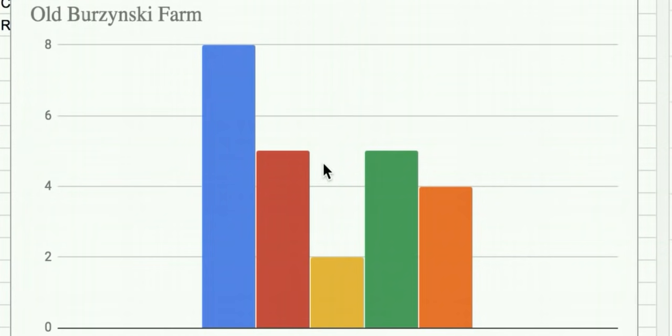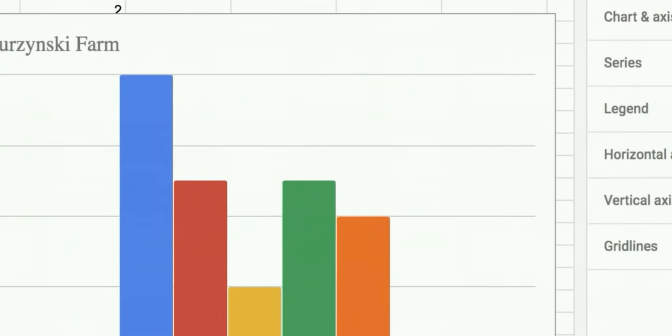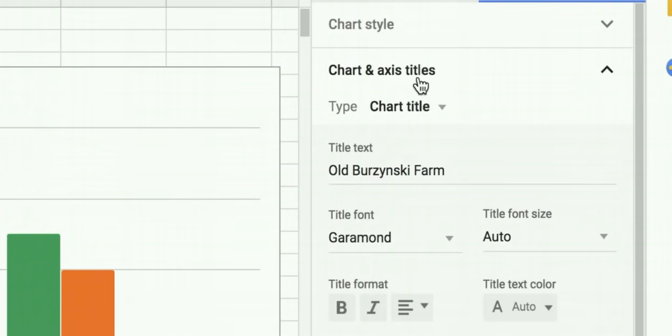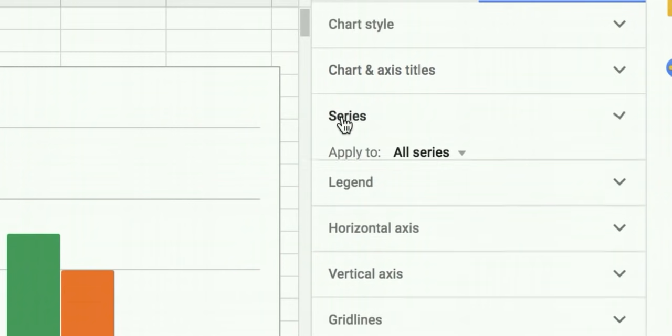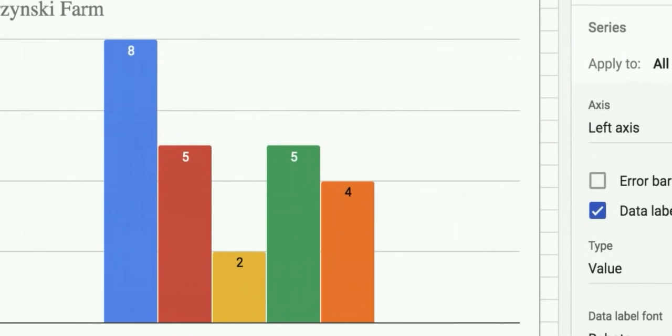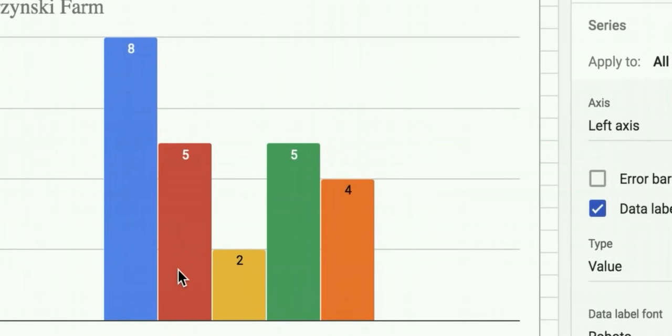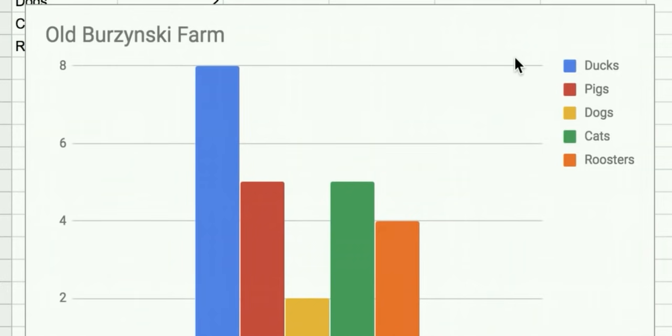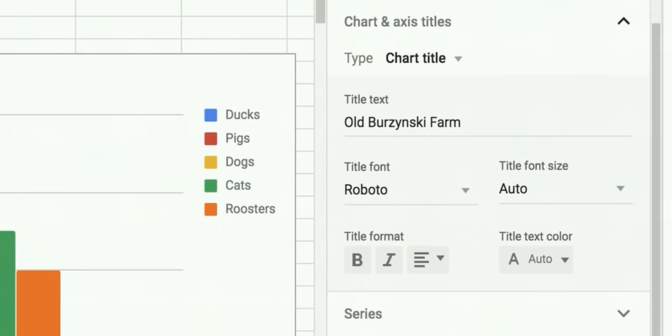Now sometimes looking at this chart, I get a little confused and I can't tell: is this 5 or 4 or 3 or 2? So I could also put a number right on the bar so I know exactly where it is over on the side. So I'm going to go straight down my chart. Instead of chart and axis titles, which I was formerly in, I'm going to go down to series, and I'm going to say data labels. And boom, there you go. It's going to tell me exactly how many animals I have of each category. All right, we're looking good. Let's scroll on down here.